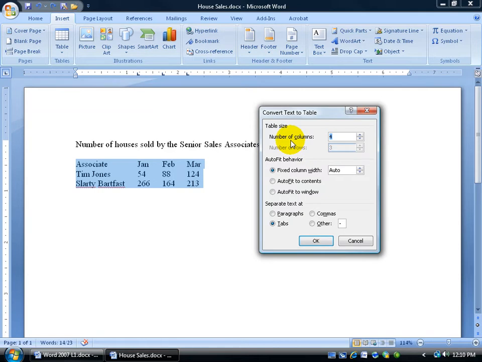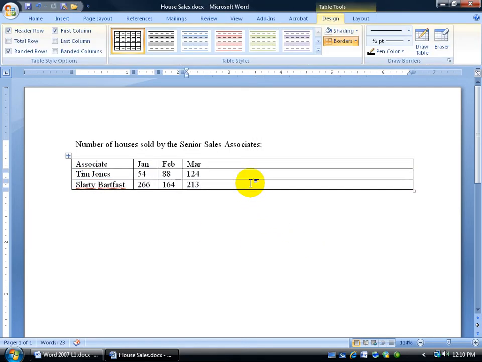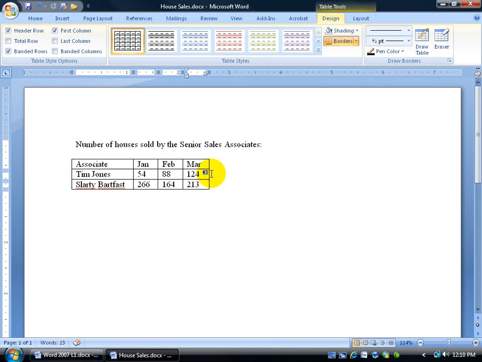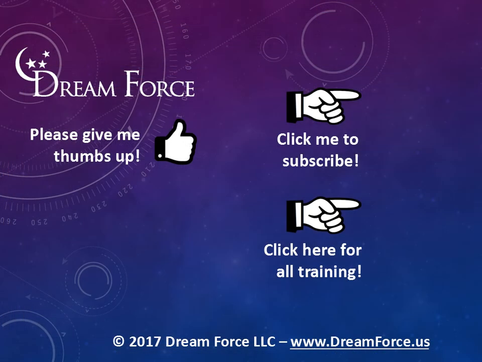And look at the default. The number of columns it already calculates for me, 1, 2, 3, 4, and the number of rows, 1, 2, 3. Looks great. Just click OK and we're back to normal. Except this shoots all the way over to the right, but that's okay. Just double click on it really fast and it collapses to the largest text within this column, which they're all the same size. Thanks for watching.